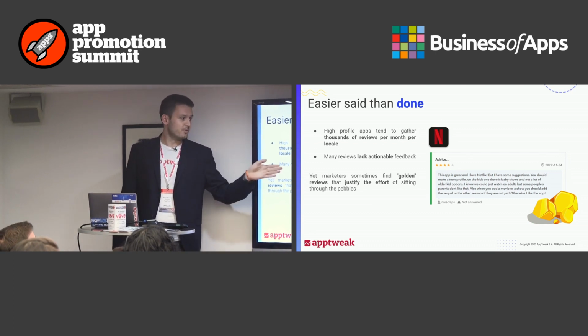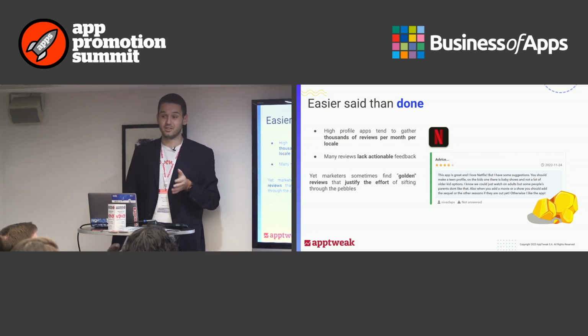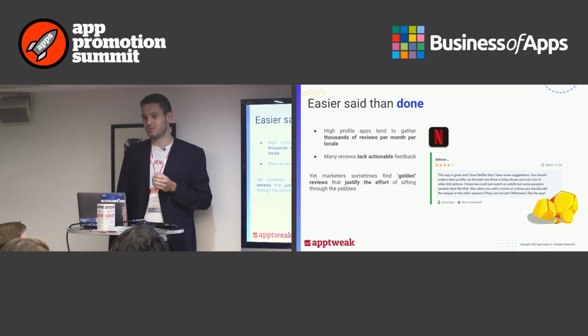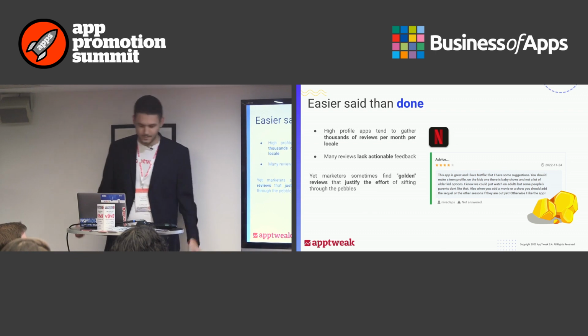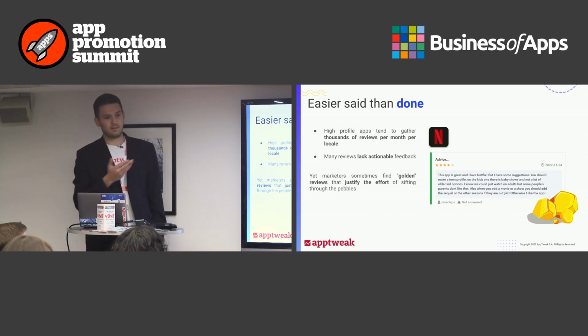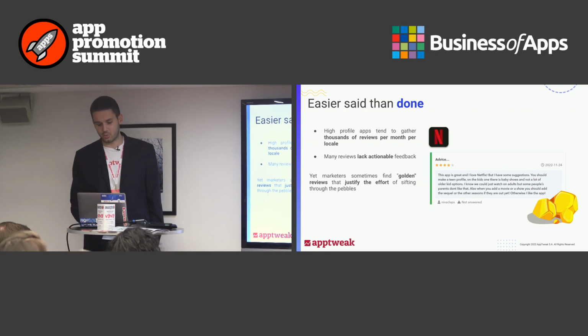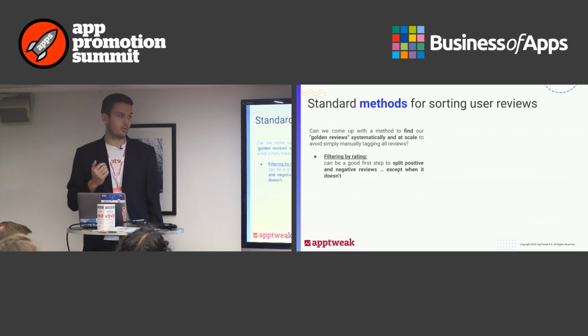reviews. Most of the time, they're not going to look as polite because you can find a lot of feedback in the 1-star review. It can be a bit aggressive, but I promise you that even in 1-star content, you can find really actionable topics. So now, how do we find this type of reviews? And is there a way to automate this type of stuff? Because we don't want to be sifting manually through all of our reviews.